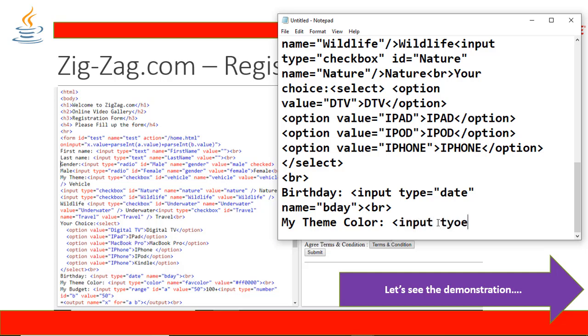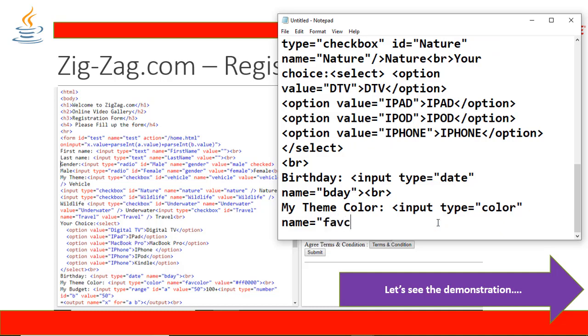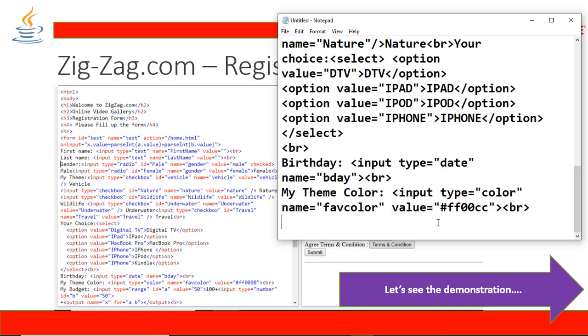Input type. In some places you can see they have different types of themes or colors that you can add, or images you can simply add here. So your favorite color, and simply pick a different one, and by default you have to mention one color, so you can simply give some color code, and this will give you another color picker, just like the paint you have.